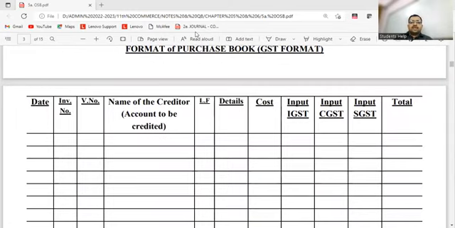Date. The second column is most important column, titled as what, children? INV. INV is invoice number. Invoice numbers. And what is this? It is basically a document that is given by the seller to the buyer, mentioning all the details of the things bought. You might say, sir, just like a bill. Bill word is used by the seller. When the buyer purchases it, the document is not called as bill. It is called as invoice, or it is called as purchase invoice.